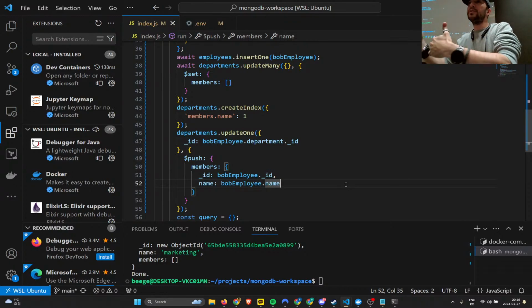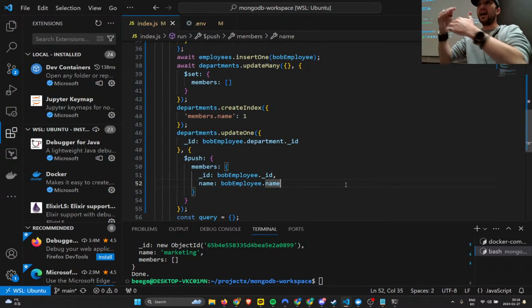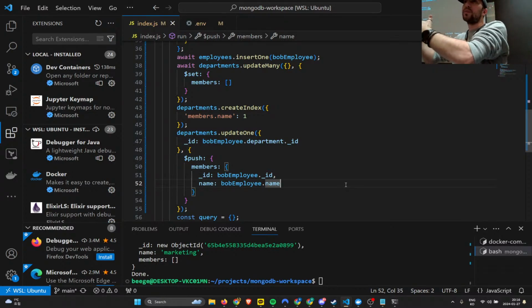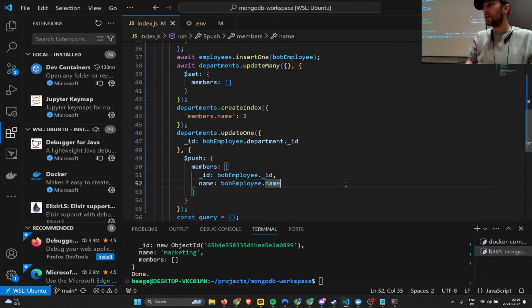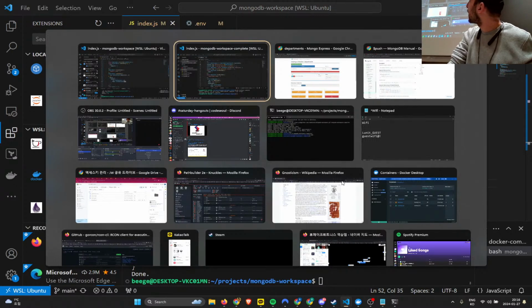Adding Bob to the employees collection, and then updating the corresponding department document, adding Bob as a member, you would want that as part of an API call, right? But I just wanted to demonstrate just the MongoDB side of things and how you can accomplish certain tasks. All good? Cool.